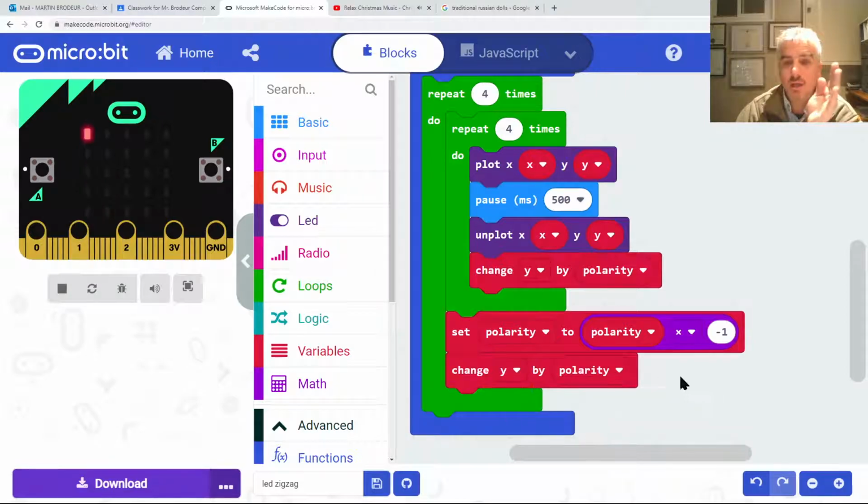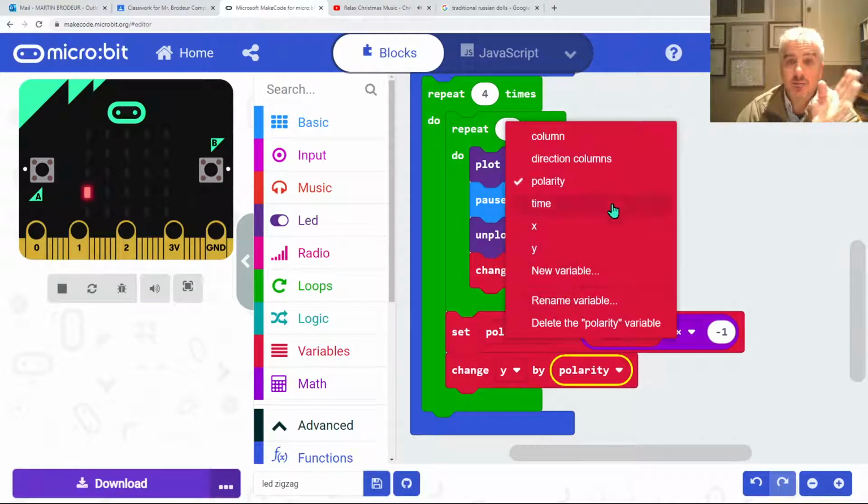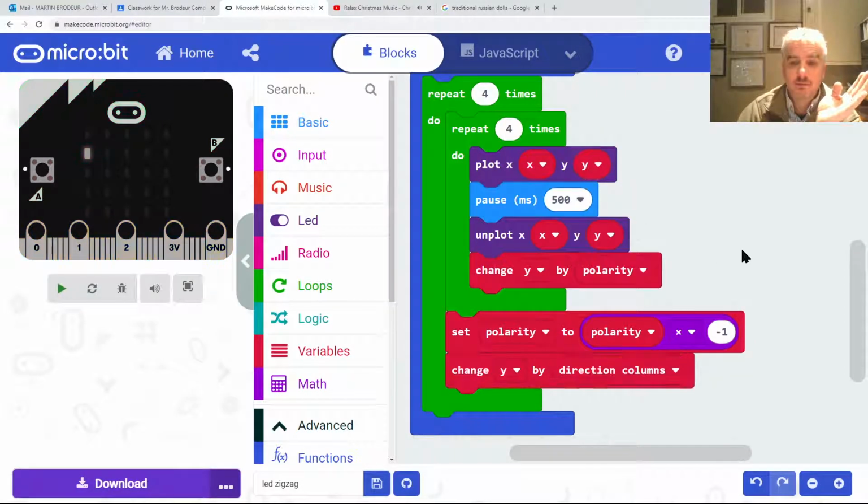So change Y, but here by direction columns. It should go in the next column right away. Okay. Whoa. Okay, hold on. I went a bit too fast here. Repeat 4 times.